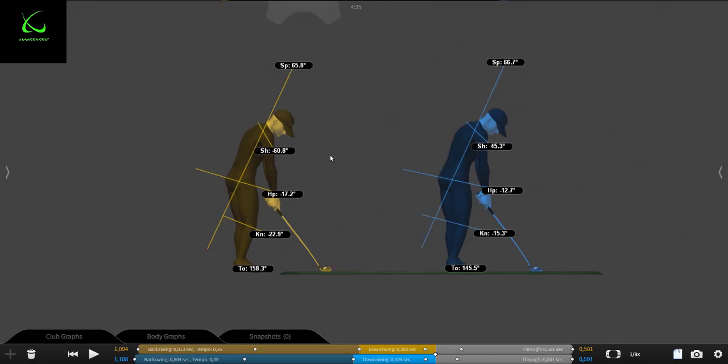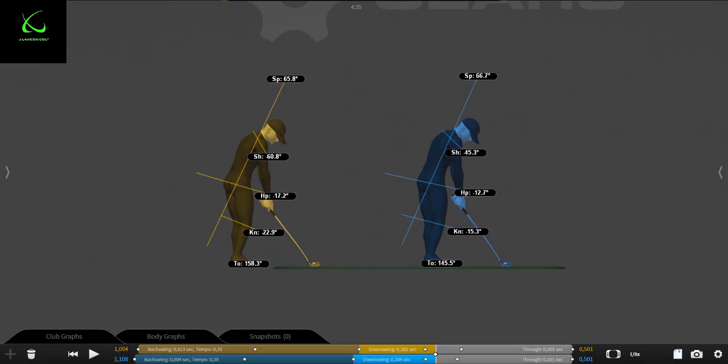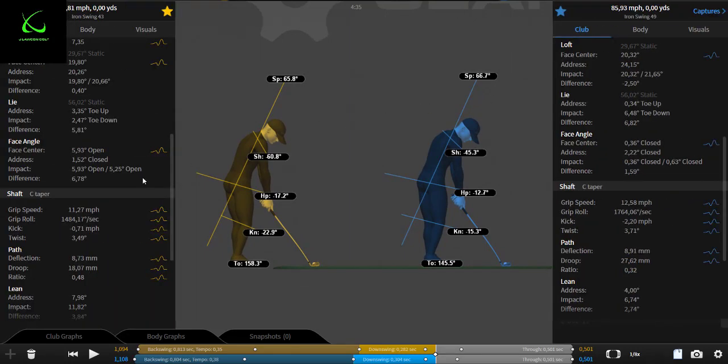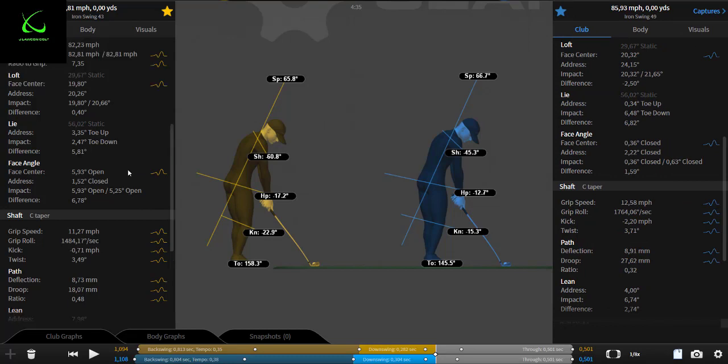What I'd like to show you is what sort of influence that's going to have on the club now. Now we can see lie angles. This is basically what I like to talk about in this video. So the lie angles for the lower core, the toe is going to be slightly up at address and slightly down at impact. So only about 5 to 6 degrees of difference between address and impact. This was a very flat club. I was just testing stuff with this club.